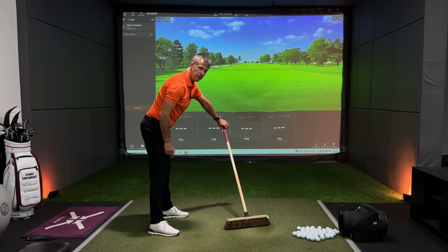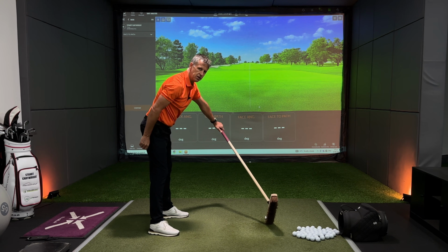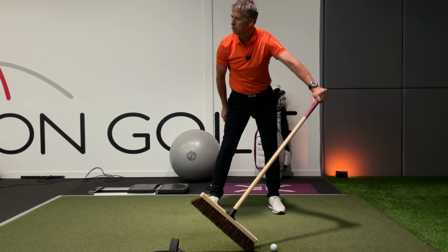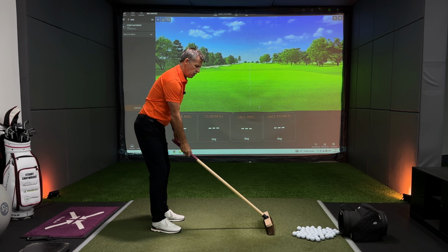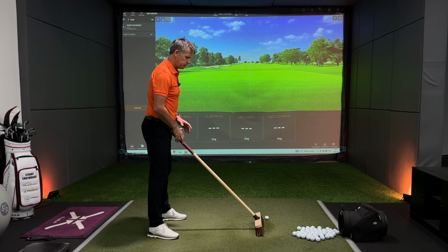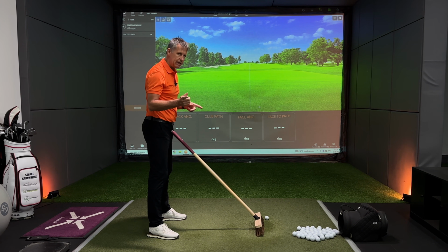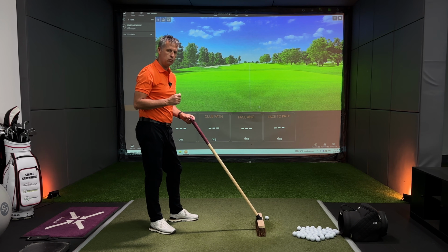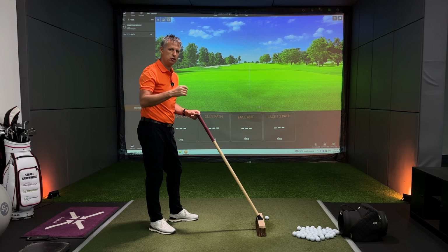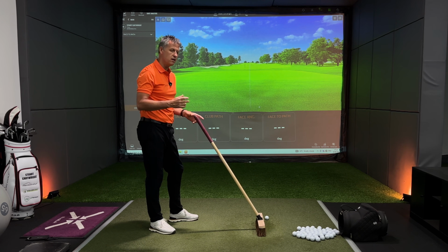Because the face is pointing in that direction, if they've got a strong grip, they now have the ability to line the face up. But now look at the dynamic loft. Dynamic loft is absolutely gone, isn't it? So understand, therefore, that through strike, if the handle pushes out to the right, it sacrifices the direction the face points, and then it sacrifices the dynamic loft on the golf club, which is why you end up with incredibly low shots, even if you did get yourself in a position where you could hit the golf ball straight from an inside-out travel.